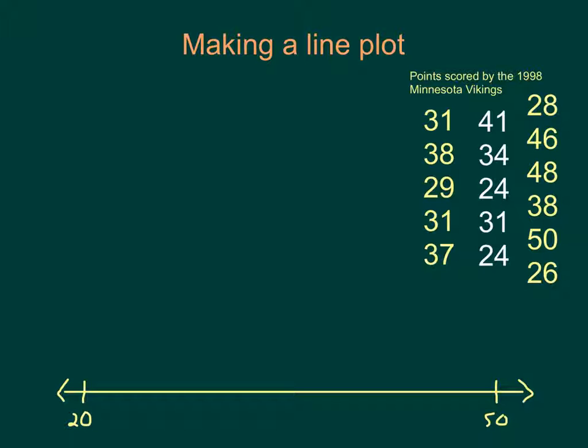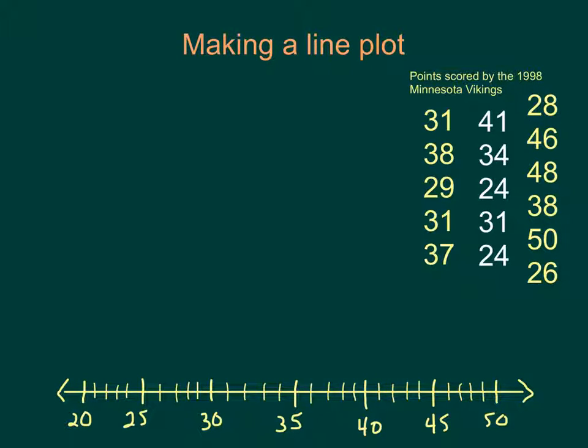Now from here what I like to do is put a line in the middle, and halfway between 20 and 50 would be 35 because there's 15 on each side there. And now I can just place in, so this would be 25, that'd be 30, 35, then I've got 40, 45, and 50. Then I just fill out the rest of the lines like I did there. So now we can see I have all my numbers from 20 to 50.